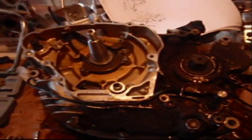Alright, I put some Honda Bond all around the edges of my case. I put my case back together. I used my impact screwdriver, went around and did all of them about twice. Took my ground wire back up, my bracket for my starter wire, and if you have never done this before, I actually printed all this off from bikebandit.com.